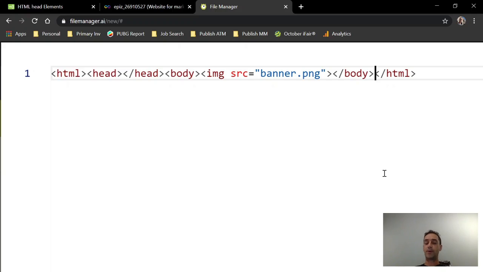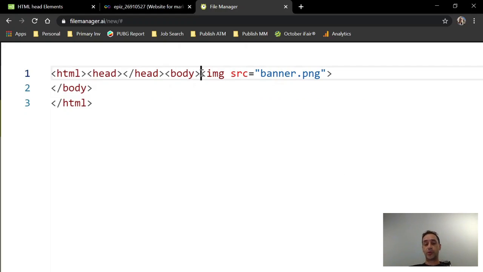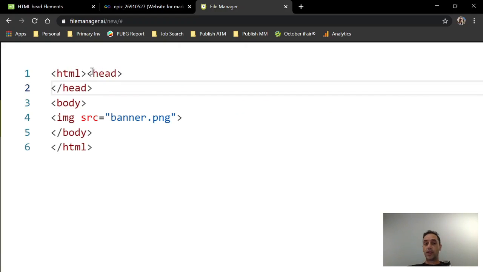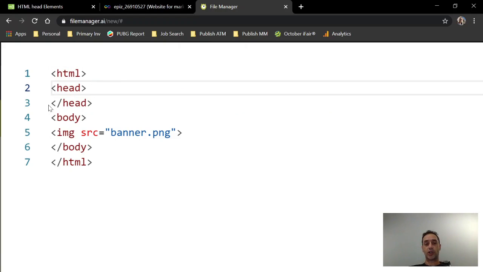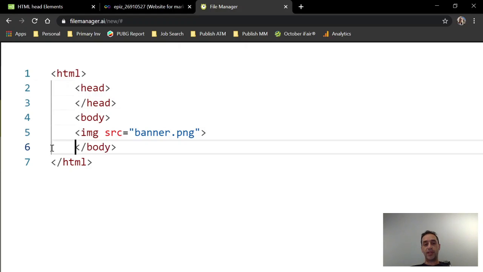But you as a programmer go and look at this and you're like, oh my God, this is a little bit more difficult to read. So for it to be legible for the programmer, to give it a structure that is more easily distinguishable for you, so you can read it while you're programming and debugging and so on, it's good to use a structure like this where everything that is nested is indented. So for example, I might want to do one indent for the head, one indent for the body, because these are nested within the HTML.